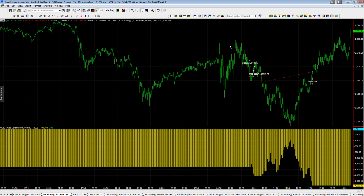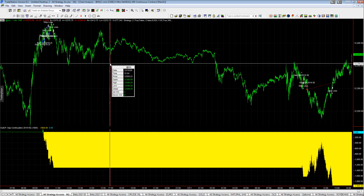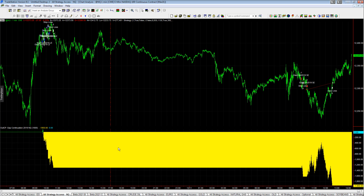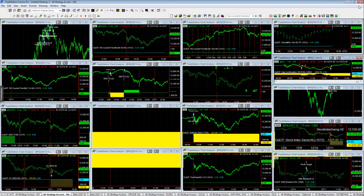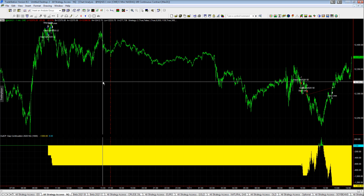Gap continuation 2019, 2 losses today. It had a huge day, and this is reporting it wrong because, because we're on the NQH, it's not showing a time period value for 1600. You don't see 1600 over there, so this output indicator is not resetting. And so 1950 is inclusive of both yesterday's and today's losses. It's not resetting because it has this reset on 1600, and there is no 1600 because of a data gap, I guess, on the March rollover contract. So I have to figure out how to make sure that reports properly in the portfolio calculator. One of the headaches of rollovers and sparse data and data errors.